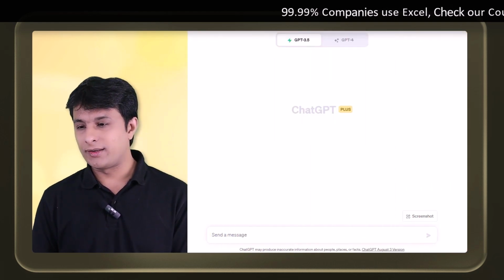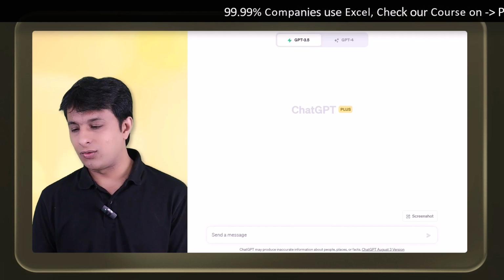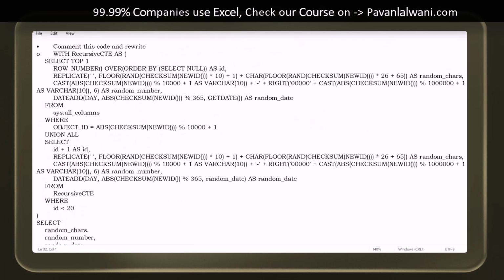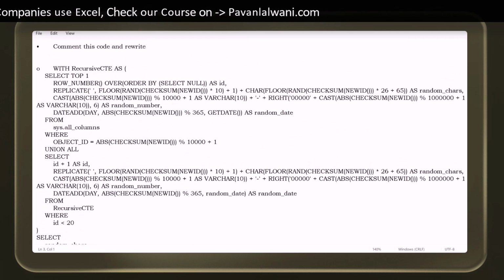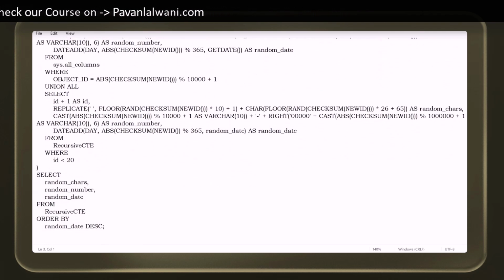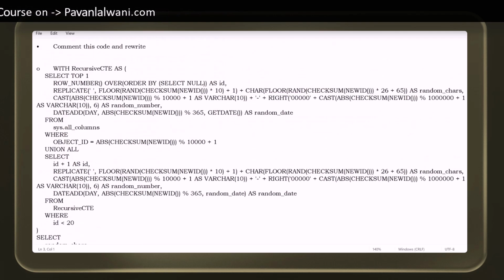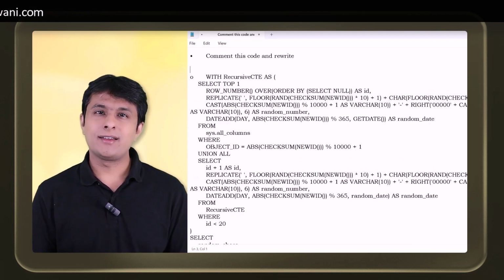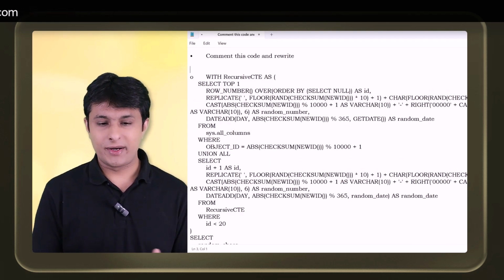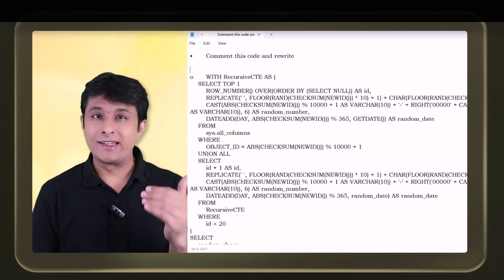So what I can do is, right now I have some code over here. Let me show you that particular code. It's a very lengthy code. I've just copy pasted that code in the notepad right now. So it says this is a code, and I do not know it. I have recently joined the organization, but my manager or the team leader has asked me to understand this code and go through it. I will definitely go through it. I'm the smartest person whom they have hired. I'm an IIT graduate. But right now, it will take me time, 15, 20, 30 minutes, 1 hour, okay, 60 minutes, depending upon how smart I am or how lengthy the code is.